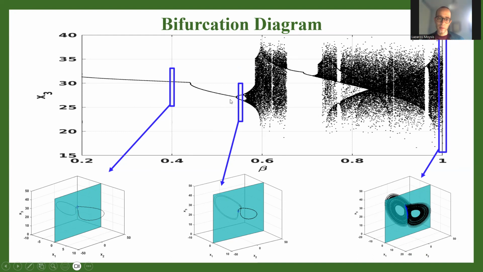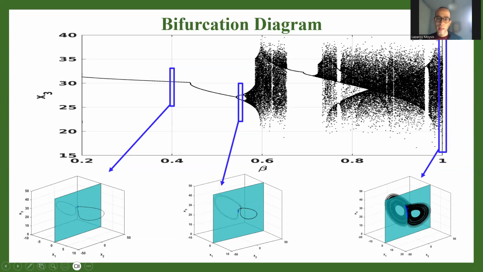Then you will see that around 50, 55, as we saw, 51, 52, this line right here is cut in two. Okay, it bifurcates actually and becomes two lines. So what does it tell us? It tells us that for this set of parameters around this region right here, we have two intersections with the plane, much like we saw earlier. So here we have these 2 points of intersection with the plane of interest. And that's why we have 2 lines in the bifurcation diagram, right? Then if you look closely, you will see that we have 4 lines. And this tells us that for this parameter right here, somewhere around 57, I guess, beta equals 57, we have 4 intersections with the plane. So we have a period 2, right?